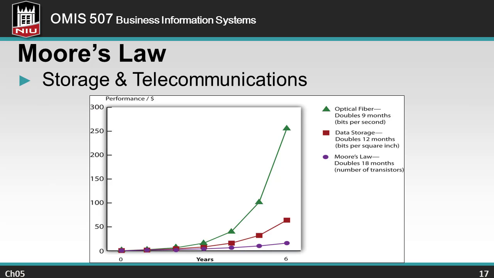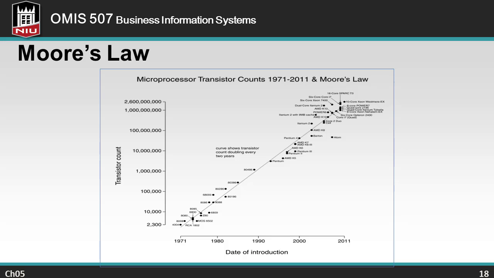Here's a graph showing the growth of optical data communication speeds, data volumes, and transistor densities, the original Moore's Law. Note the incredible growth of each. Here we see a graph of transistor density over time. The vertical axis shows the number of transistors per microprocessor. Note that this scale is logarithmic, so the annual doubling appears to follow a straight line.